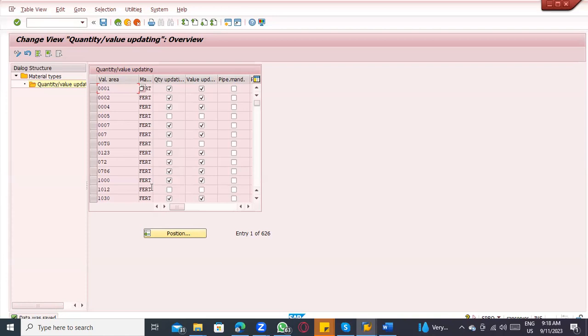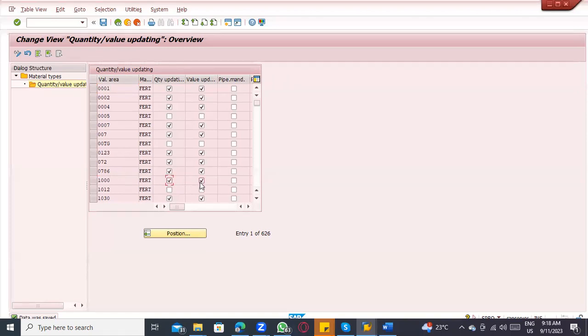Yes. We discussed it initially in one of the process steps we defined: valuation area at the plant level or company code level. If I define it at the company code level, what will happen? Prices across India, entire company code, global level, will be the same. All plants would have the same prices, so it will be impacted, right? That's why we define the valuation area at plant level. Okay, clear? Yes.